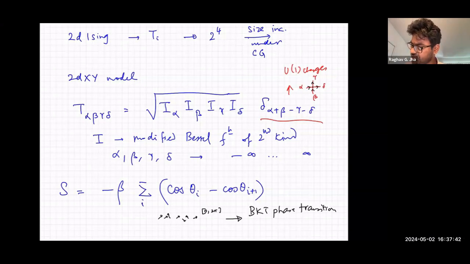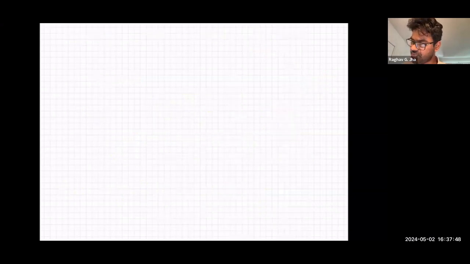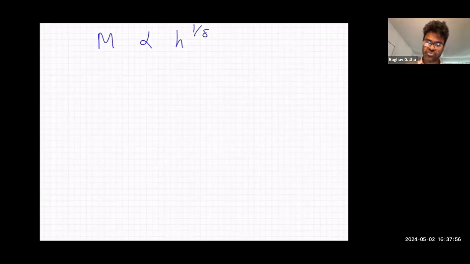But this is the conservation of U1, this is the O2 model, this is the action, and this has a phase transition. So in this model, what you can do is compute the magnetization, for example, as a function of introducing an external field H. And this is a famous exponent for BKT, and for this BKT exponent, this is equal to 15.